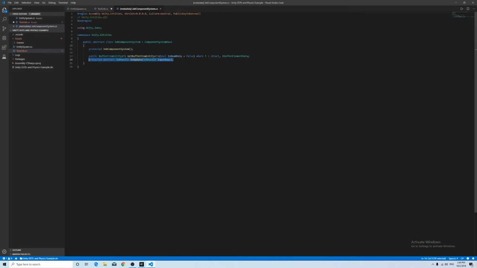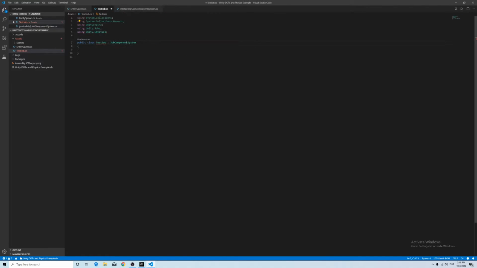So we're just going to copy this, paste it, and say protected override JobHandle OnUpdate. For now it returns inputDependencies just to get rid of that error, but we're going to change that later.